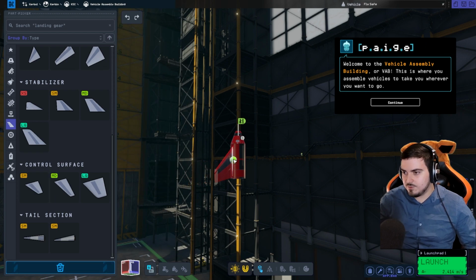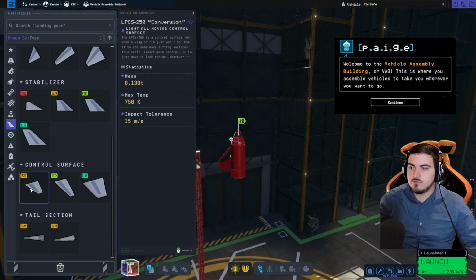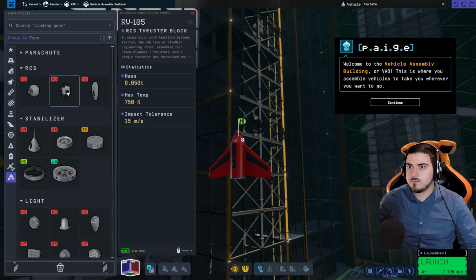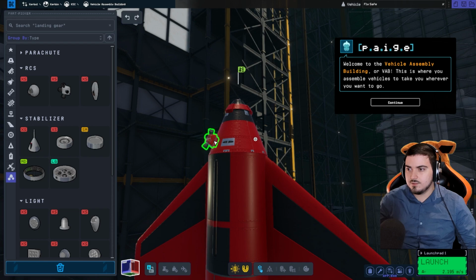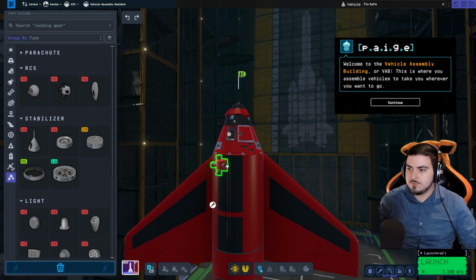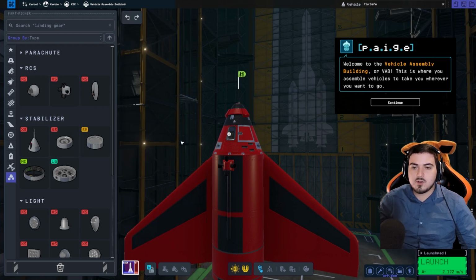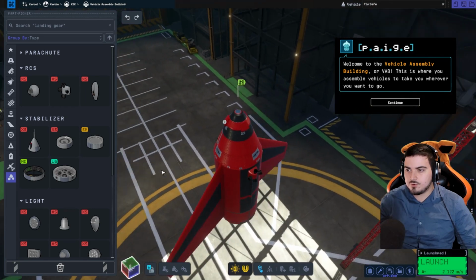So we're gonna use 2 of these guys. These seem a little bit more appropriately sized. I want one of these. So I want some small thrusters. I'm pretty surprised they give us thrusters right away as well. I'm surprised they allowed me to have some thrusters initially.